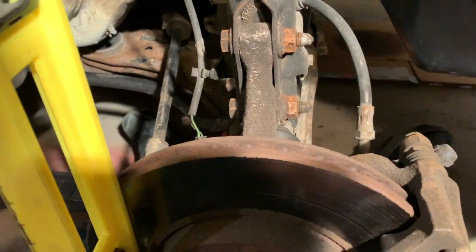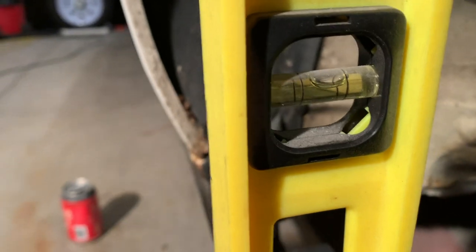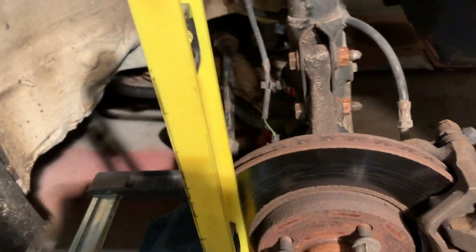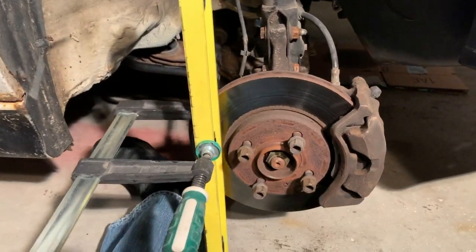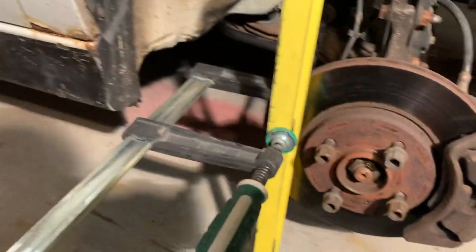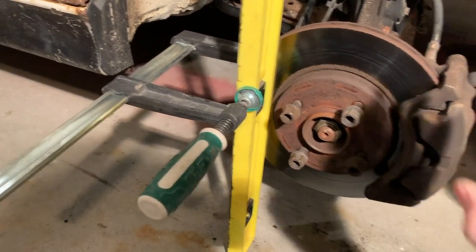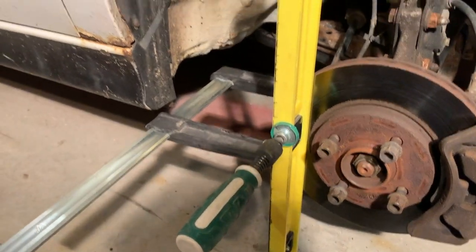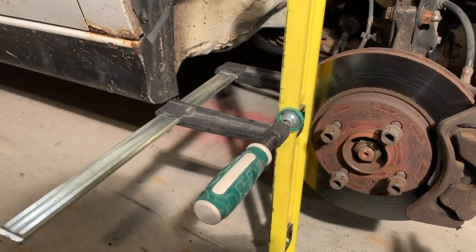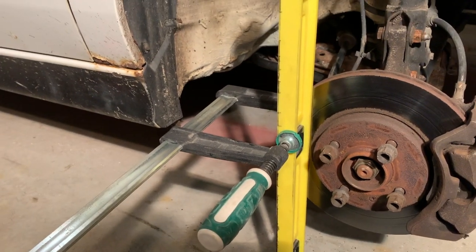Okay, everything's nice and tight. The bubble is a quarter in, which matches the other side perfectly. So again, this is not the correct way to set camber. All I'm doing here is trying to get this wheel to set closer to the other side because it was tipped way in. So by getting that bubble to match the other side, the car should be drivable when we're done with this project to where I can get it over to the alignment place and have them do it correctly for me.